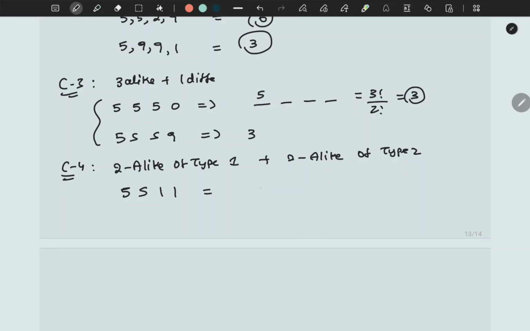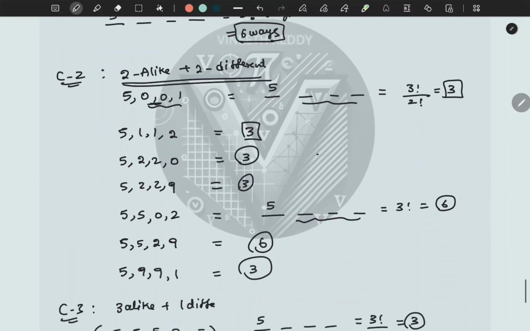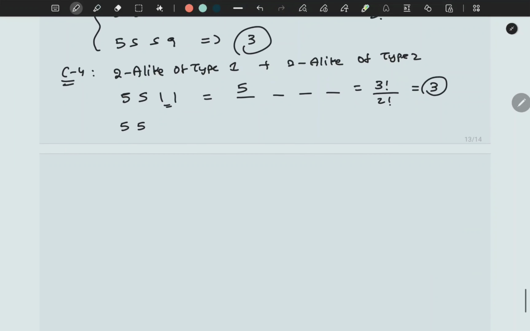In how many ways can we arrange this, dear students? The first digit should anyways be 5. Again 3 factorial by 2 factorial, because there are 2 ones repeated. Again we get 3 ways here, dear students. And then the next is 5, 5. Can we have 2 2s, dear students? 10 plus 4 is 14. No. Can we have 4 5s? No. Can we have 2 5s and 2 9s? 10 plus 18 is 28, not divisible by 3. That means I think this is the only option remaining, students.